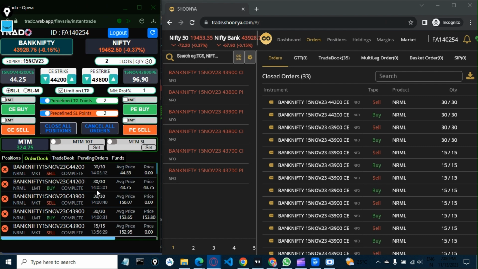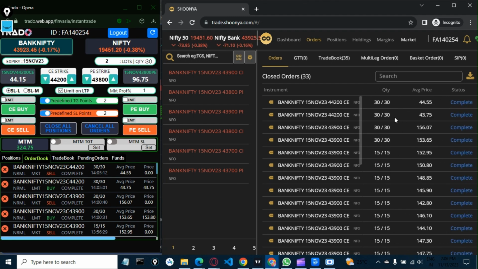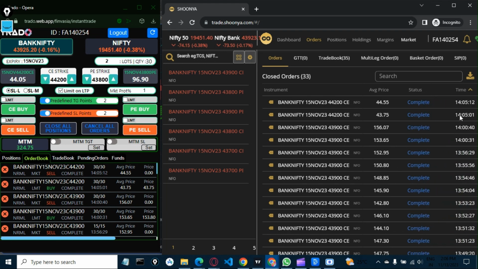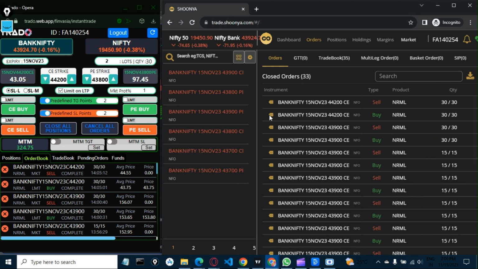The order got executed at 2501, and here also you will see the order got executed, 30 quantity at 2501. Okay, and it got exited at 12. And the order got executed at the limit price.